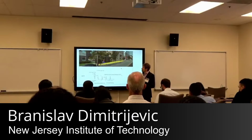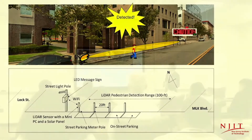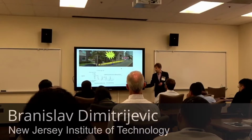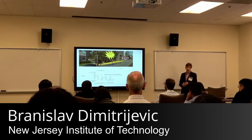As pedestrians approach, they will start crossing. When they cross that line of sight, the detection is recorded, and that creates a digital signal that can then be sent to either a local alert system or wirelessly to some kind of connected vehicle or CV2X system. When the message is received on the other end, you can activate, in our case, a flashing beacon, or you can activate a system installed in a vehicle where the driver can actually see this alert in real time, right?